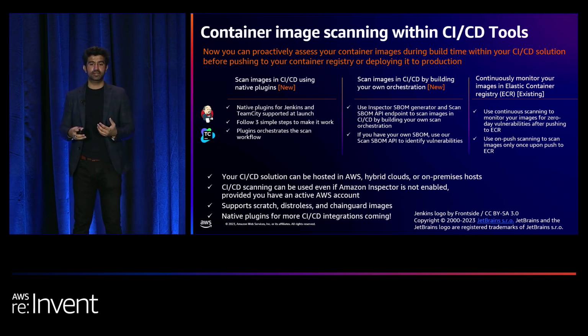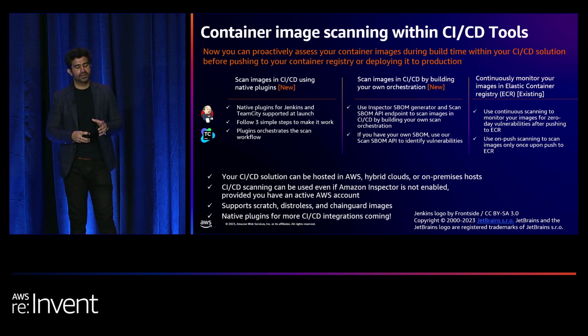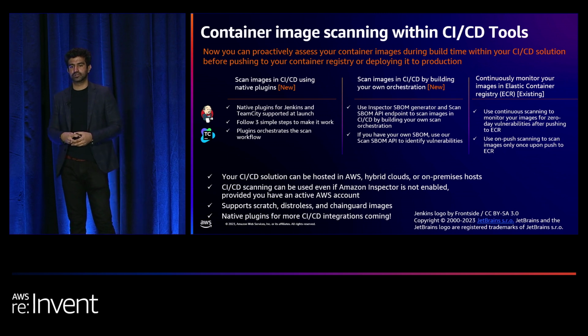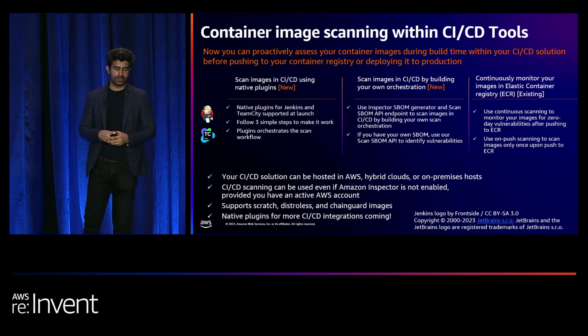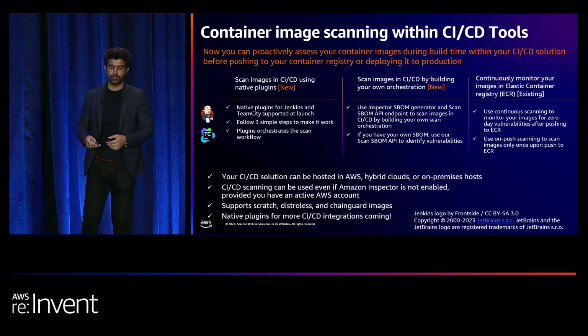So your developers can embed security right in the tools that they use day in and day out. With this launch, we also support scratch images, distroless images, and Chainguard images. Chainguard images are becoming more popular, so we have worked closely with the team to support Chainguard images also. Like I mentioned, native plugins for more CI/CD solutions are coming in the upcoming months. You will see more and more coming.